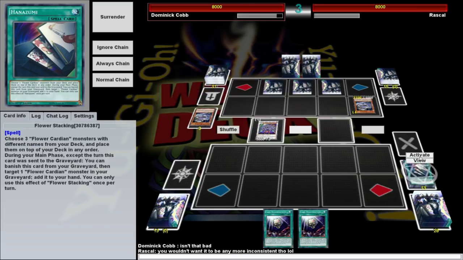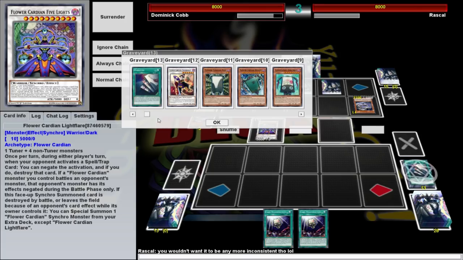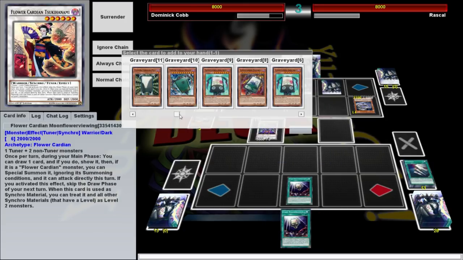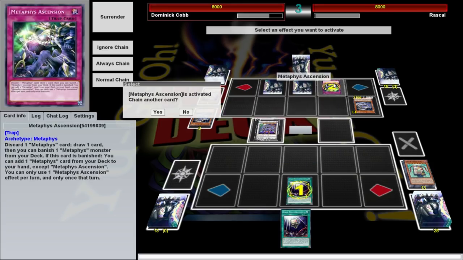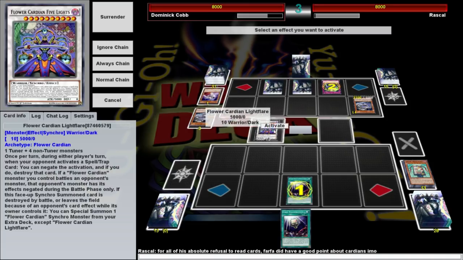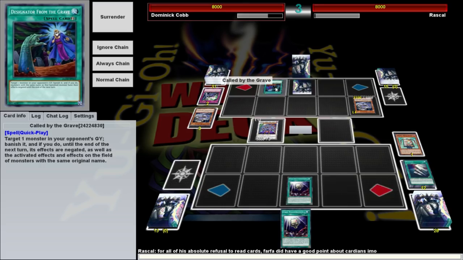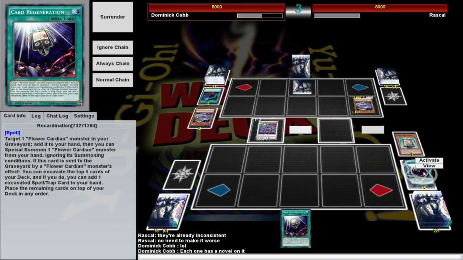Okay. But no, if I get the draw, do I have the book? Oh wait, I can use Reincarnation on this. Okay, gotcha. Reincarnation. That'll get this. Yeah, Cardians can, with Deer and Goblin, if you do a decent job, you can actually discard one Metaphys, draw one. No. Did a pretty good card. No, I needed that. Enjoy! They're already inconsistent. No need to make it worse. Each one has a novel on it. I was going to make that joke earlier. Now I made it now. I was kind of forced to.